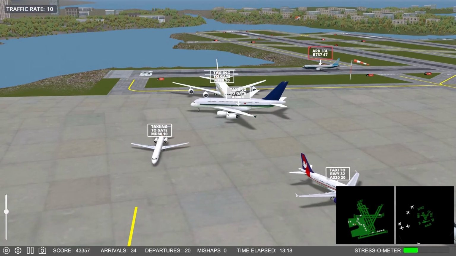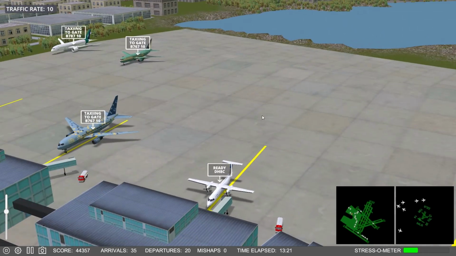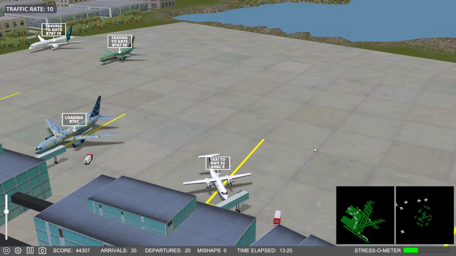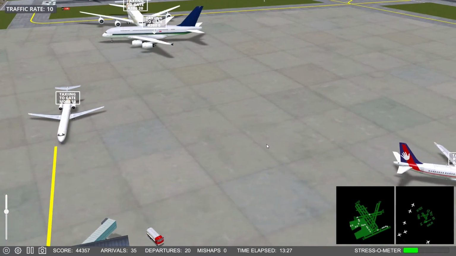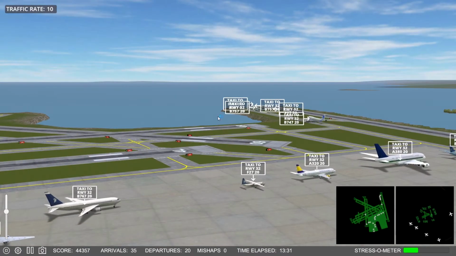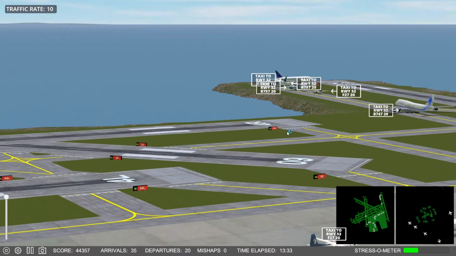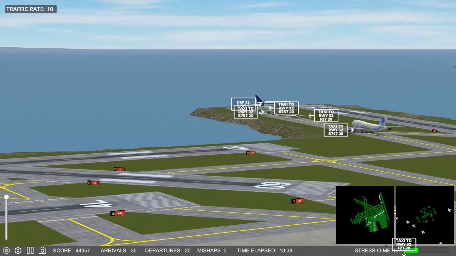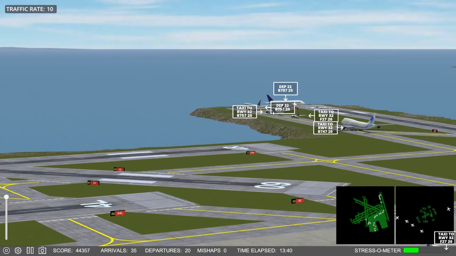Now, does this plane have a gate? Nope. He might now. Yeah, I think he will. He'll take that one. Okay. All right. Let's get you out of here.